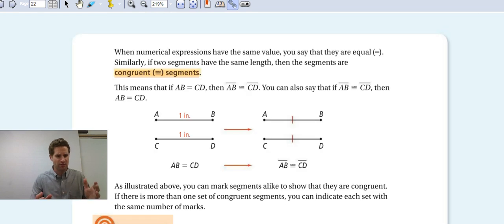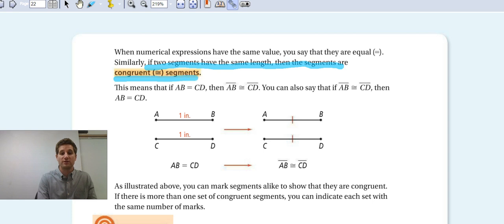As you can see, this is straight from the book, so I kind of like to use this online book to help us. So if you want to follow along in your book too, you can. Alright, next we get into our first piece of congruency. So if two segments have the same length, so we can write this down, two segments have the same length, then those segments are congruent segments.